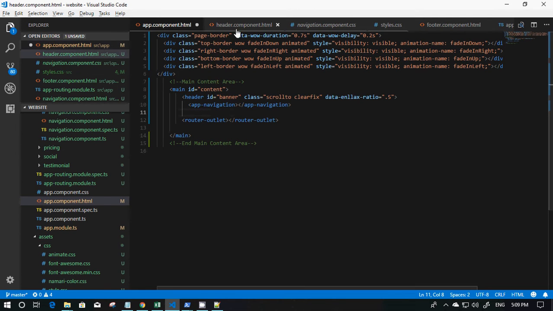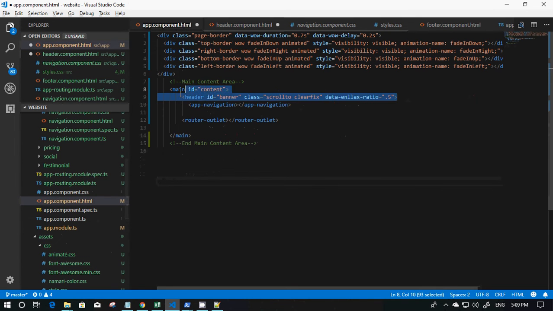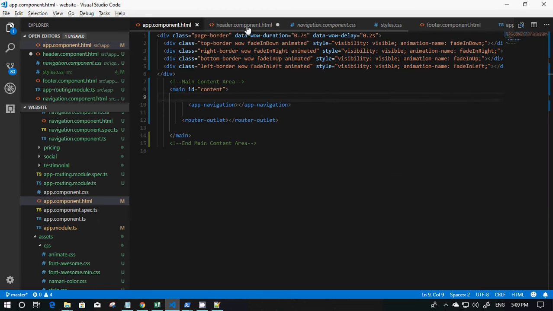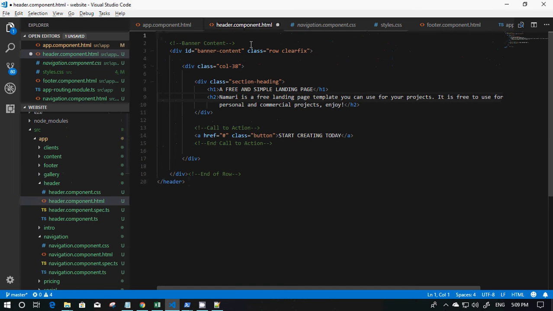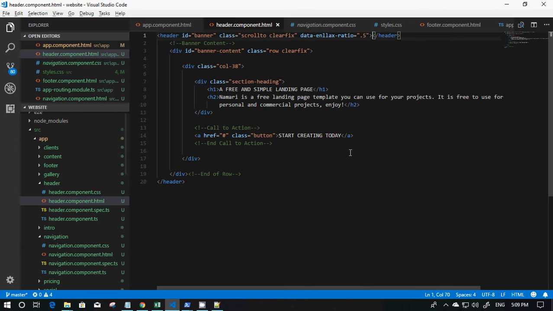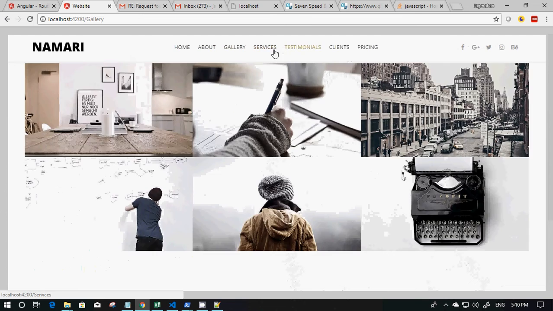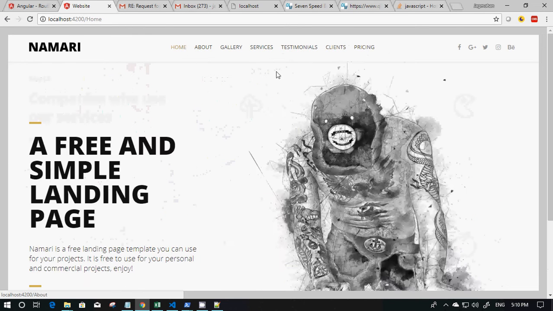Okay, let's move this header back in its place. Let's see if it is working now. App component, header component. Oh, yes. Oh, good. Yeah, it's working as required.